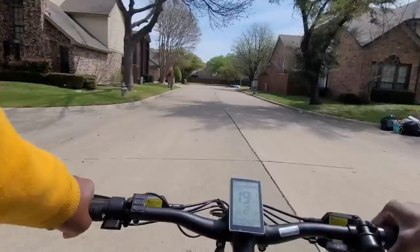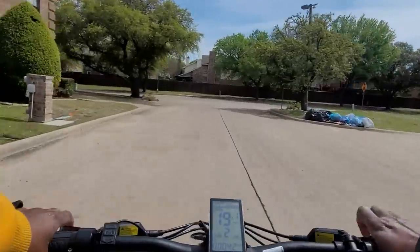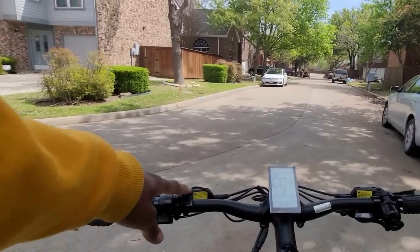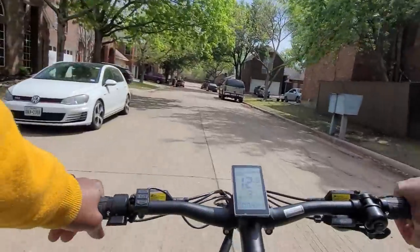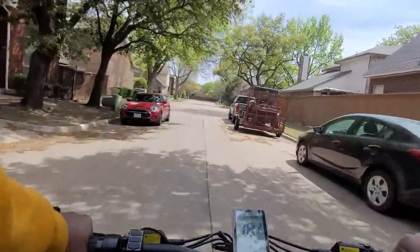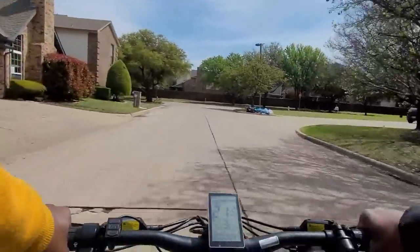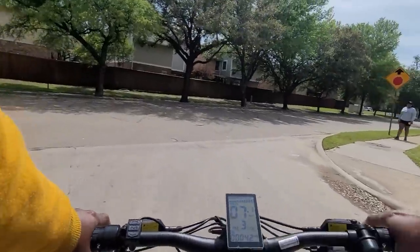Okay, let's see, 16, 18, bring up the gear a little bit here, 19, okay, really impressed by the brakes, 19 miles per hour, mode 2. Okay, let's now switch it to mode 3. Don't feel the need to change my gears. Okay. 21 miles per hour, mode 3.